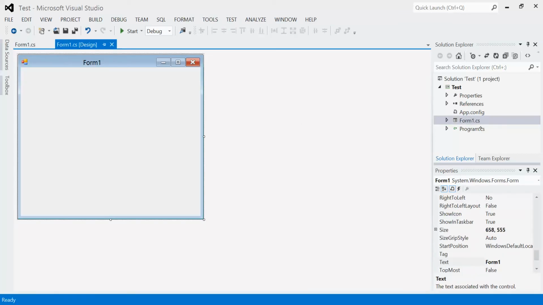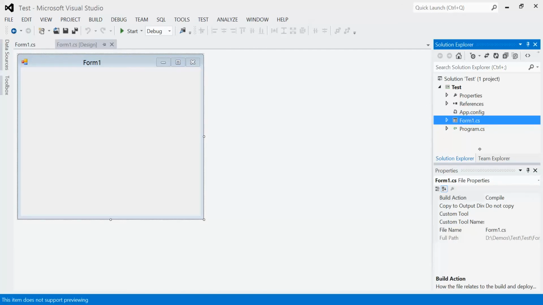Notice that when you click on a file inside of the Solution Explorer, down here, things start to modify. This is our Properties panel. The Properties panel simply shows all the properties for whatever given item is selected at that time. Right now, the Form1 file is selected. And really the only thing I'll ever change in here is the name of the file. We'll get into that later on.